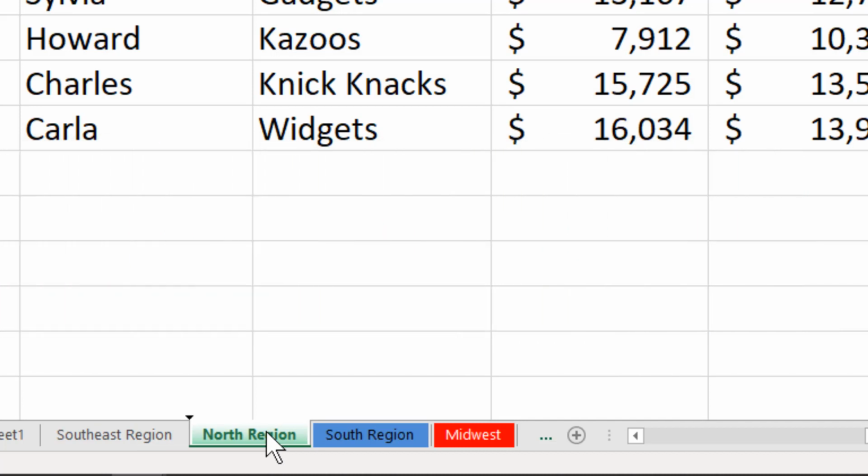What about moving? To move a worksheet within the same workbook, simply move to that worksheet and click and drag. You'll see that the mouse pointer is simply a page. Then click and drag this to the right or left. You'll see that triangle or that position where you can simply drop this worksheet into place. You can also use the Move or Copy option, which we'll look at in more detail.